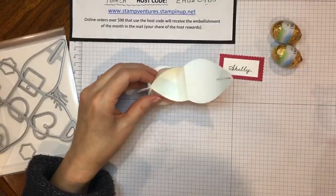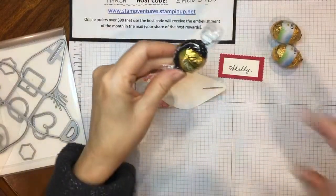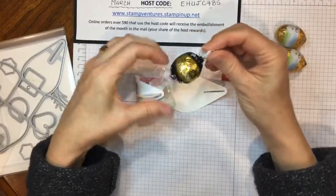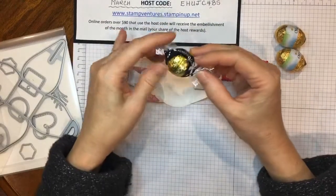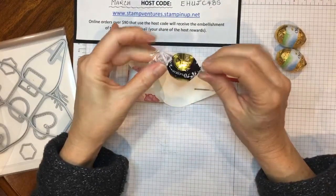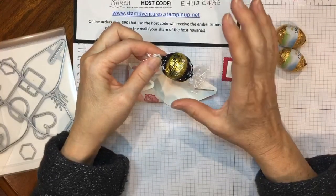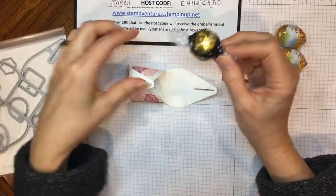Well, I've been just waiting to get this video done because I bought a little package of the Lindor chocolates. Oh, I love these. And there were 3 of them in there. See, 70% cocoa. I love the dark chocolate. And I've been wanting to eat this last one. And I'm like, no, I can't eat it until I've done this video.